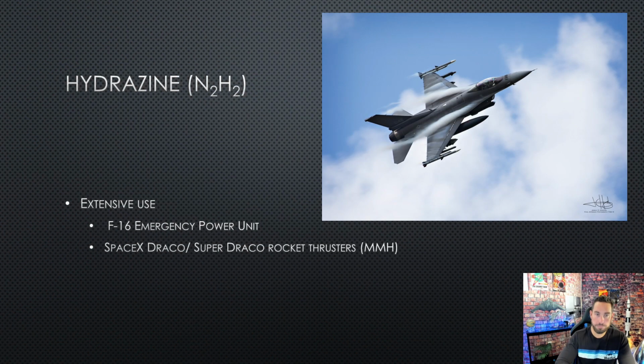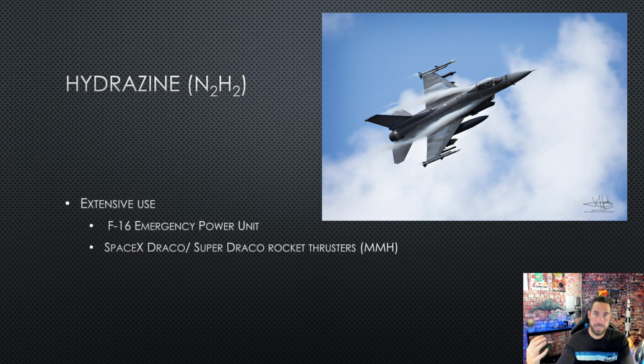It's used in the F-16's emergency power unit. The F-16 is a single engine jet, so if your engine goes out, you're in a little bit of trouble. It's also the first fly-by-wire jet, which means that it doesn't use cables and actuators to actuate the control surfaces. It's all electronic input. So if you lose your engine and lose your electrical, really your only option would theoretically be to eject, which means that you're going to waste this awesome jet. Potentially it's going to crash into a crowded population. We don't want to have that happen.